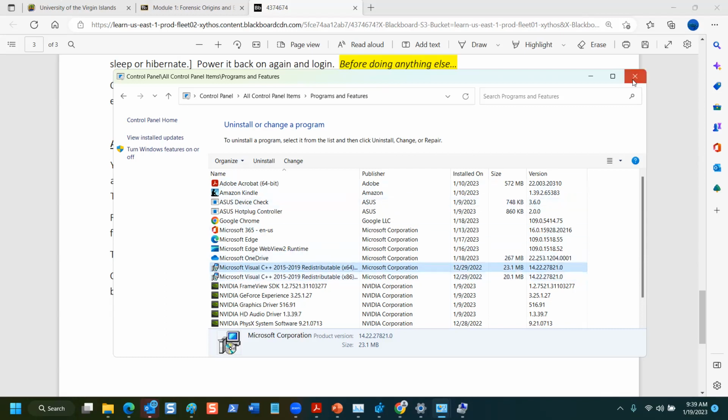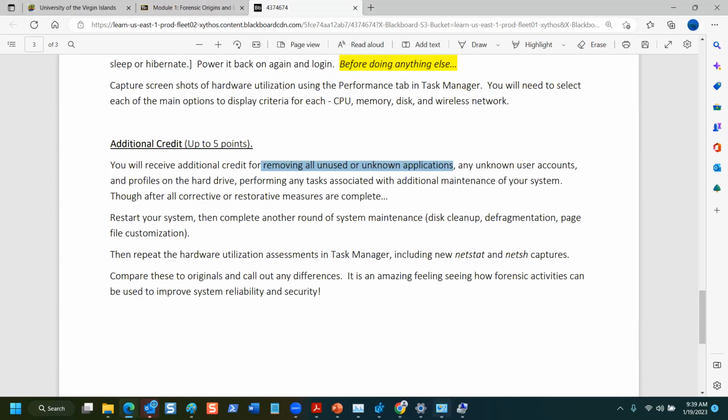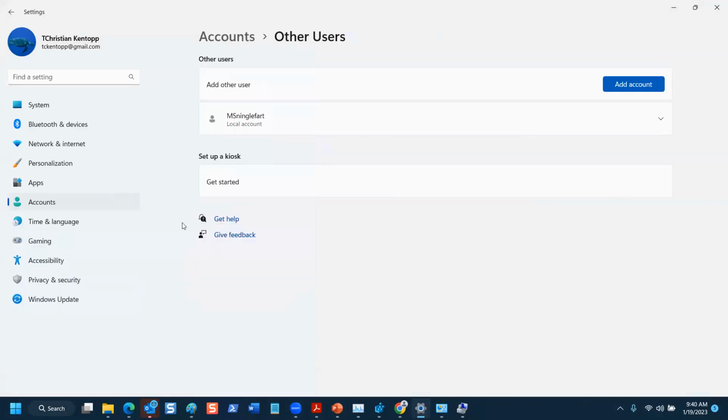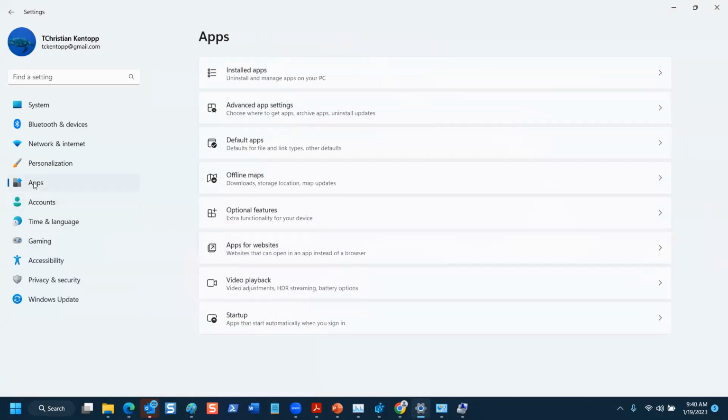Where else do you check? This is one place where people don't. They check the control panel for that, but then they don't go into settings and do apps. Because Microsoft got weird. Well, all right, so it's not weird. They wanted Windows 10 and Windows 11 to be really cool with a Metro interface. It's called Metro user interface. I'm not sure if that's the latest, greatest term for it in Windows 11. I chose to put mine not in the center of the taskbar, but toward the left, because out of habit for Windows 10 for so many years, I'm just used to going to the lower left-hand corner.